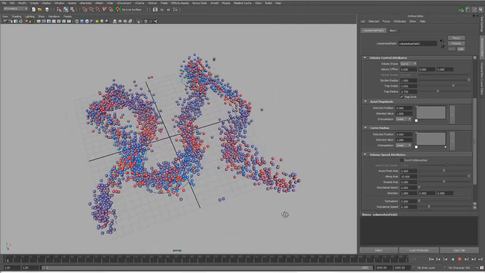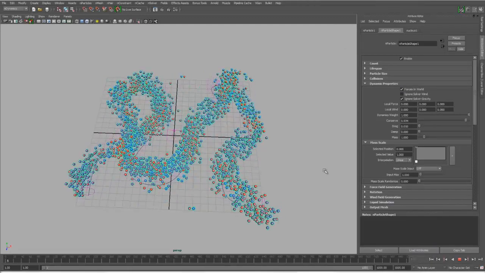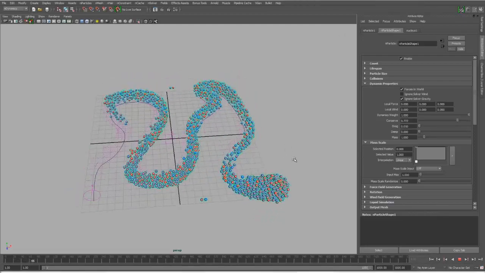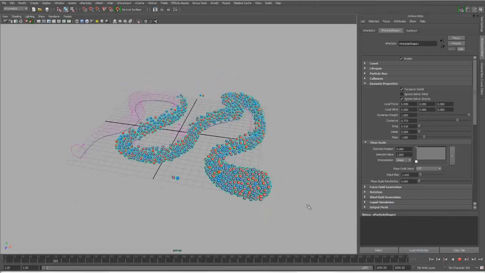And if we want to slow this down, we can do that just by selecting the particle and going in, and you can turn the conserve value down just a little bit. That's one way of controlling that, and as we start to turn that down, you can see that they move a little bit more slowly and they bunch up at the end. So the volume axis field is a really great way of controlling that.